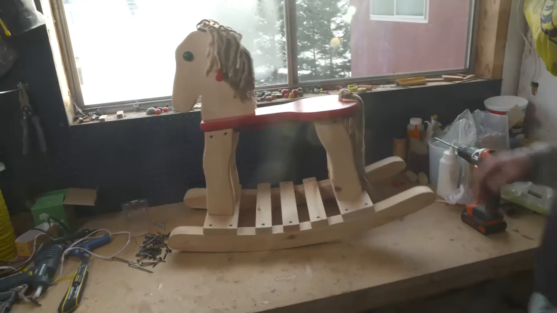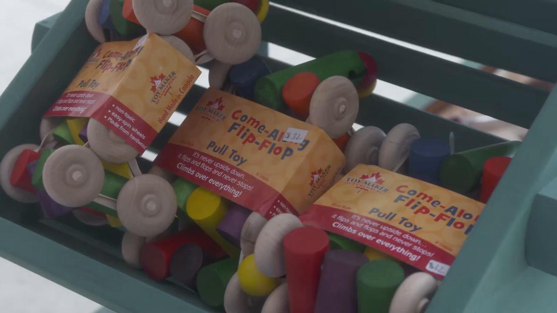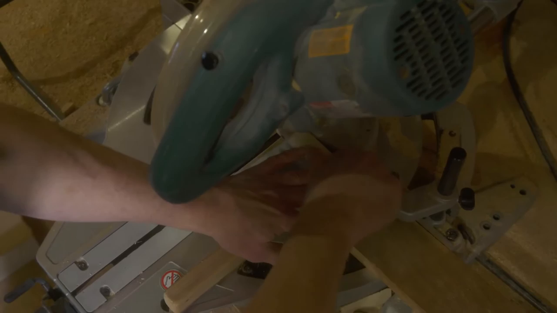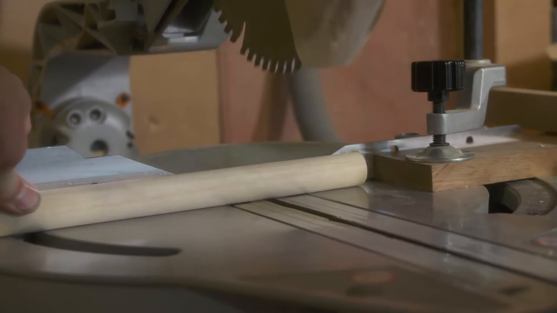The flip-flop pull toy is a best seller for this shop. The toy maker begins his work on the body of the toy by working at the miter saw. He sets up a jig to ensure each of the cuts will be identical. The body of the pull toy requires ten parts made of one-inch doweling.